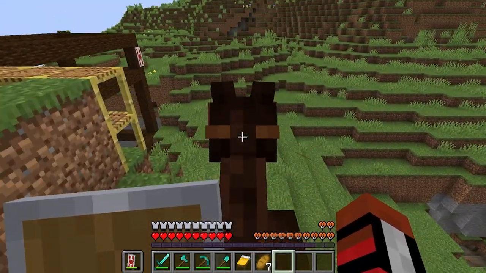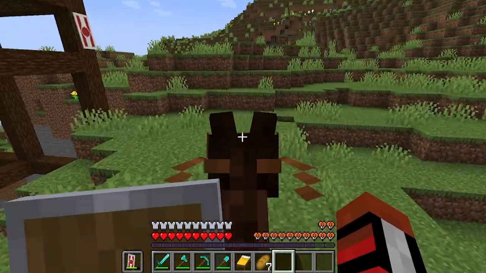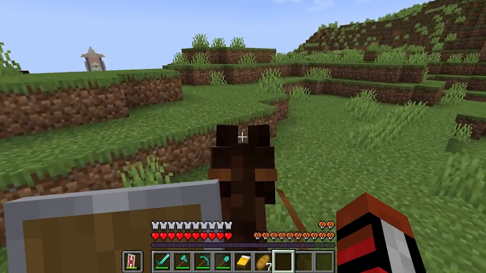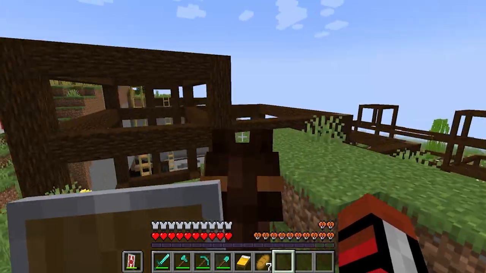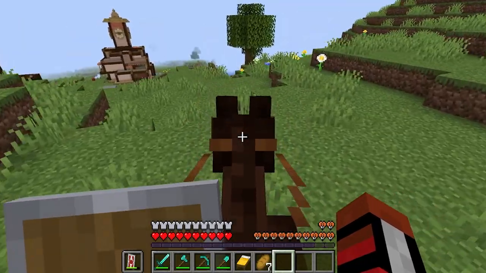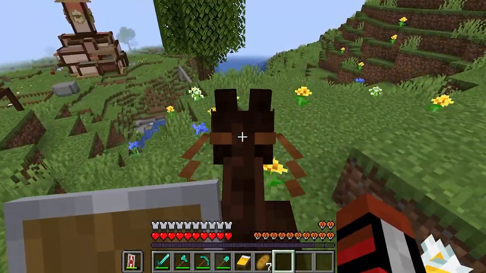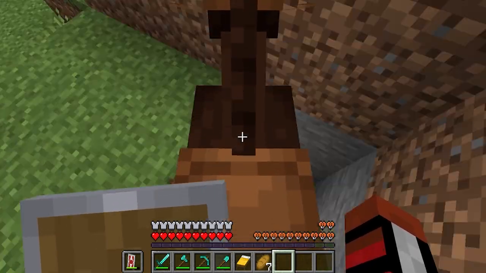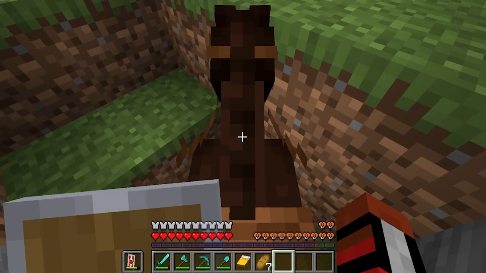But yeah, let's now find a spot to throw this guy whilst we get this sorted out, and an enchantment table. And I did think of this. I actually have a... I don't have dirt on me.